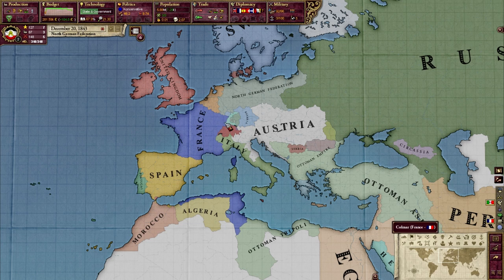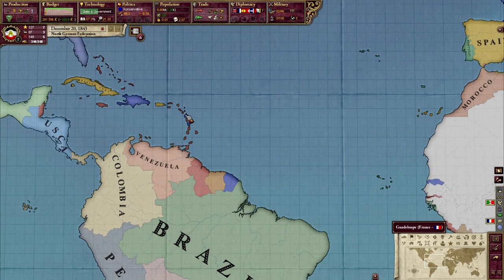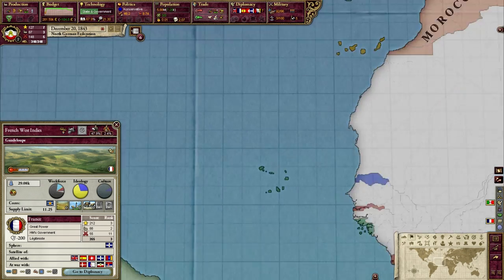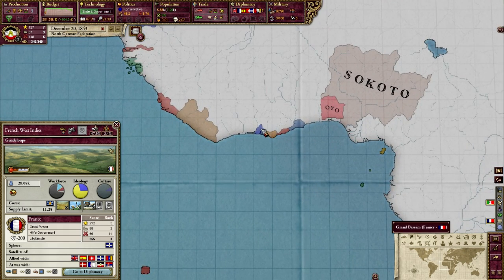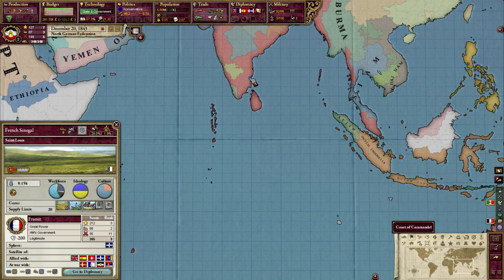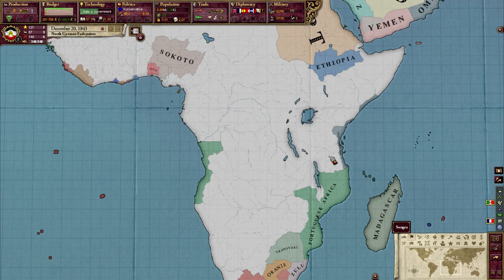France is going to surrender this war and they're going to lose Alsace-Lorraine. France is also going to give me 4 colonial states for free. We start off with this one here, which is French West Indies, a single province. We have East Ivory Coast, again a single province. We have 2 provinces, French Senegal, and we have French Madras, which is way over here. Now together, those 4 states and 5 provinces have approximately 200k pops.